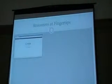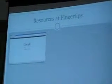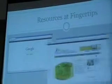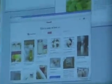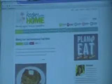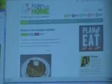You can look anywhere on the internet. I went and Googled it, and there were over 550,000 hits for making your own mixes at home. That's a lot. You have all kinds of different blogs and sites out there. You have everydayfoodstorage.net. You have Pinterest, tons on Pinterest, for those of you on that. I see some blank faces. There are tons of resources. You can go on your computer. I'm a computer person, so that's usually where I go. I'll just Google it and it comes up with lots and lots of resources for you. And of course you have Debbie's knowledge as well.